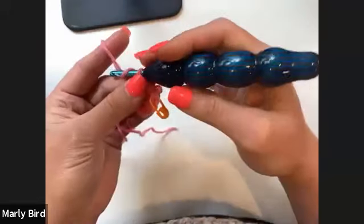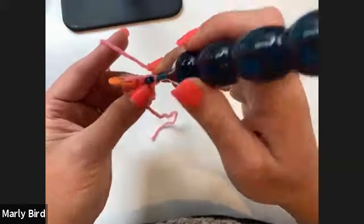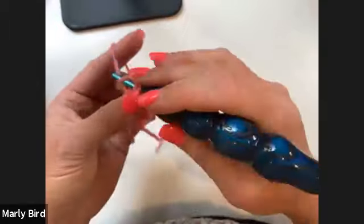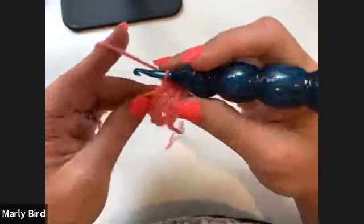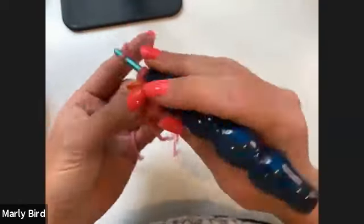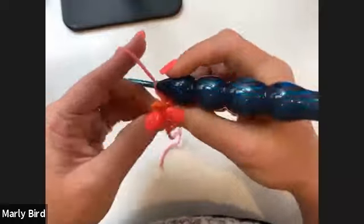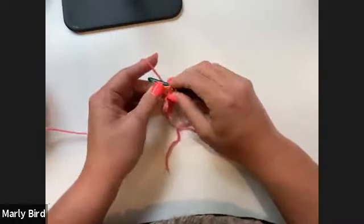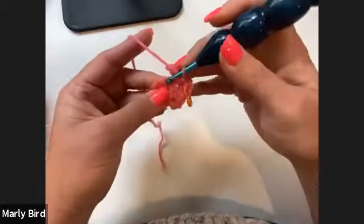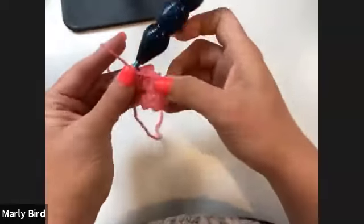Now, rows 3 through 10 are all done the same way. So we will chain one, turn our work. We will single crochet in each stitch to the marked chain two space. So in each of the single crochets, you will do one single crochet. And when you get to the marked space, you will do a single, chain two, and then another single. Move your marker up. You have to move your marker up because if you're always working to the next marked space, you always want to make sure you're always marking your chain two space. And then I have two single crochets over here. So I do one, and I do two. You guys see that?